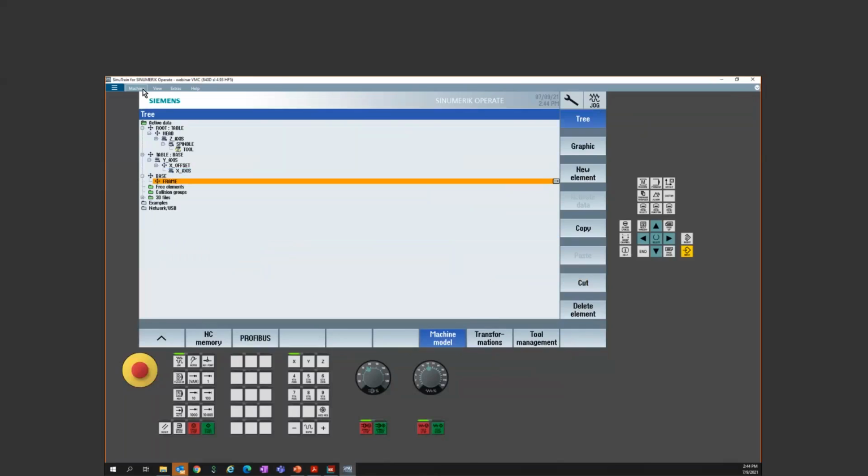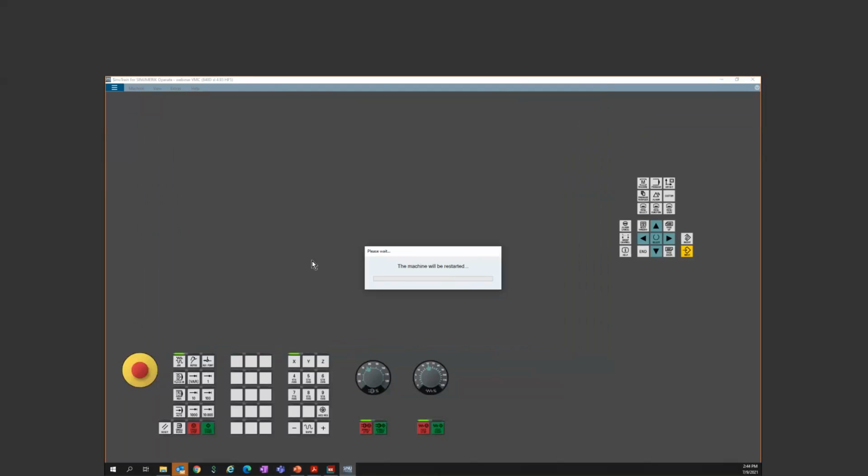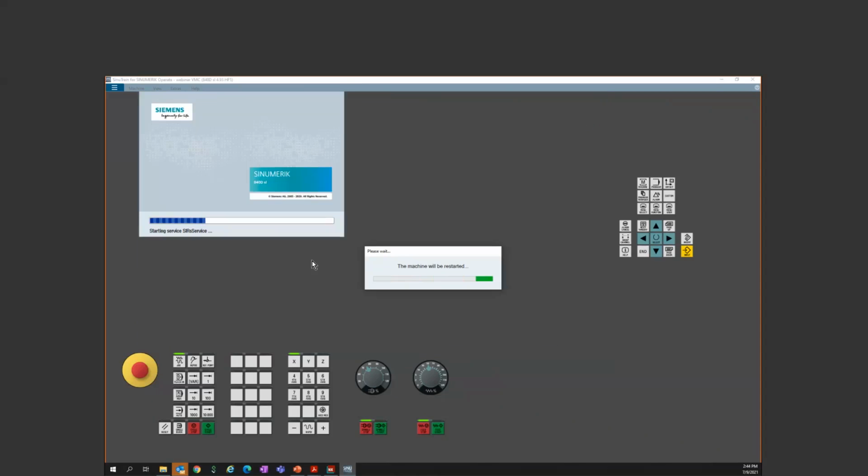Now we're going to do a machine restart. Let it reinitialize the HMI. Reset PO is a little quicker. With kinematic chain, I've had better luck doing a full machine restart. Usually once you get it all set up, then you can tweak it, and you most likely won't even need to reboot. But we just built the whole chain for the first time, so it's good to reinitialize the entire HMI.